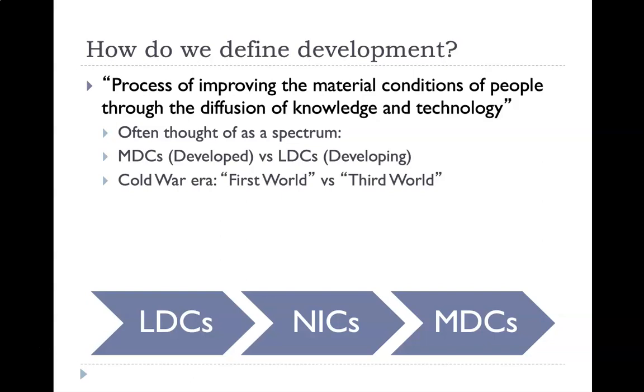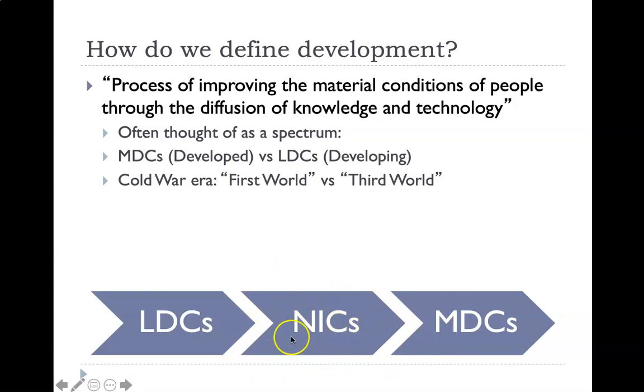If you were to talk to an older person about this, like me, because I'm old, the Cold War era terminology was first world, second world, and third world. The third world was the poorest parts of the world. The second world was the communist world. And the first world was the God-fearing, democratic, capitalistic, Western world, America and all its allies. So again, we look at it as a continuum.